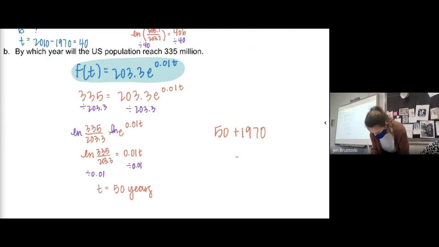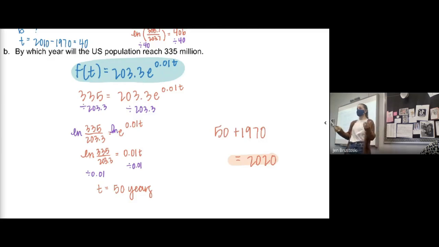So in the year 2020, so last year, the population should be, yeah, that's it, 335 million. Now, I looked up the population earlier today, and the population for 2020 was 331 million. So what are some things that could make this specific problem off? They actually change the equation every year just because it changes so much. But what are some things that could have changed it, Chase? A pandemic. A pandemic definitely could have changed it.